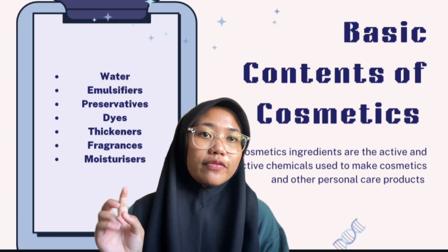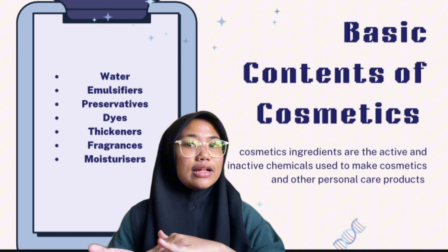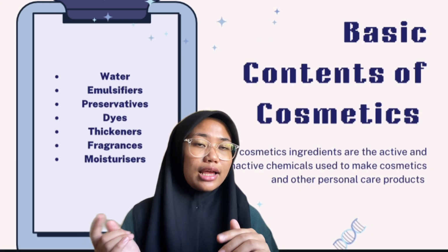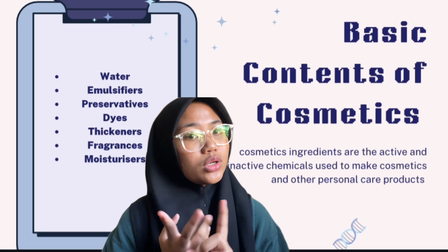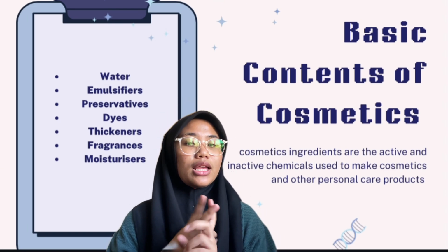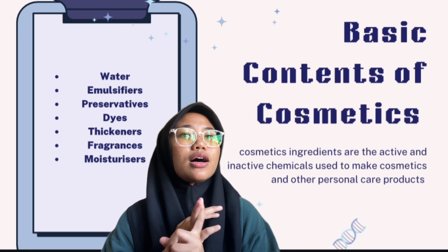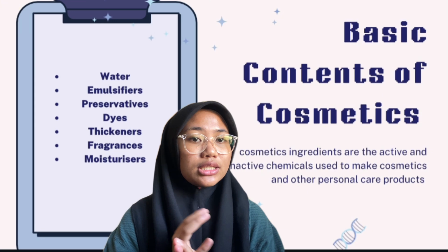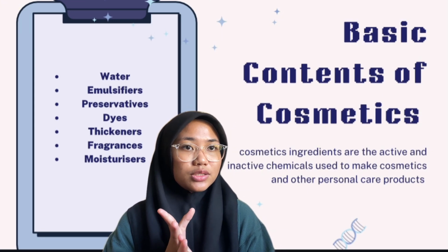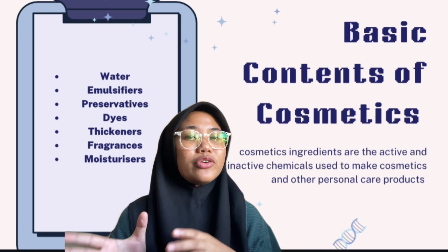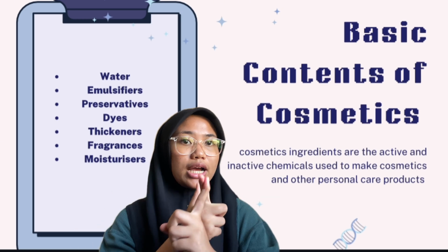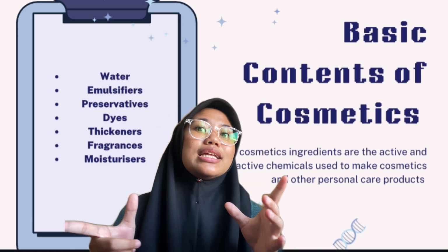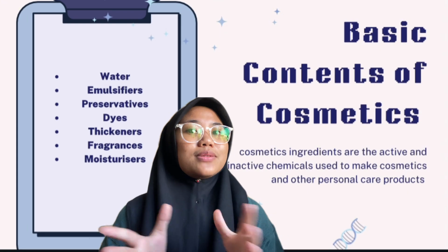Secondly, the emulsifiers. The term emulsifiers itself refers to any ingredients that help to keep unlike substances, such as oil and water, from separating. Thirdly, preservatives are important ingredients. They are added to cosmetics to extend their shelf life and prevent the growth of microorganisms such as bacteria and fungi, which can spoil the product and possibly harm the user.